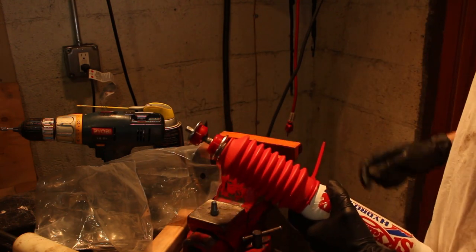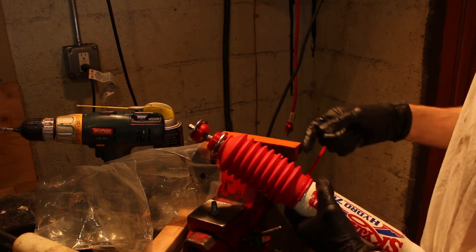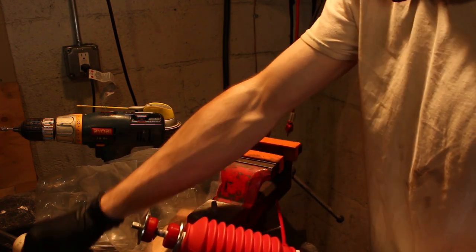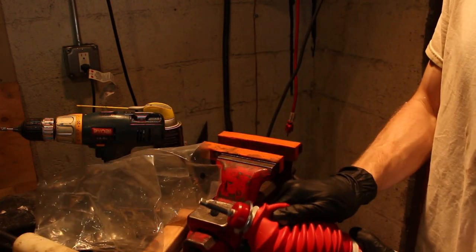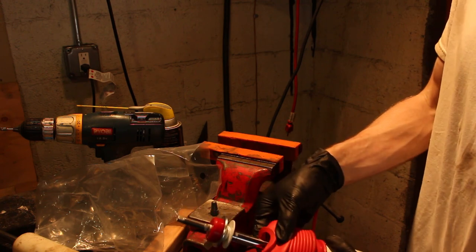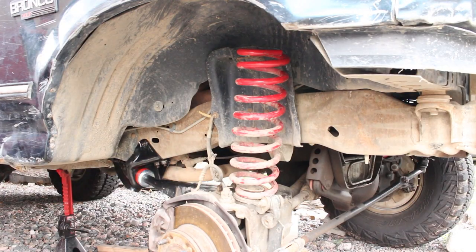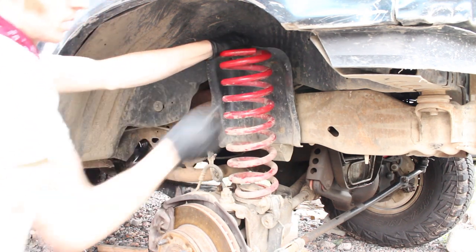Now thinking about this, I should have put this on last because I'm going to need to constrain the tube portion of this so that I can tighten this nut on here. So that was kind of a mistake. I guess maybe I can slide this down. Yeah, I'll slide that down and then I'll reinstall the boot on this lip here. Yeah, that'll work. Alrighty, so I need to lower my axle down so I can get my spring in there.